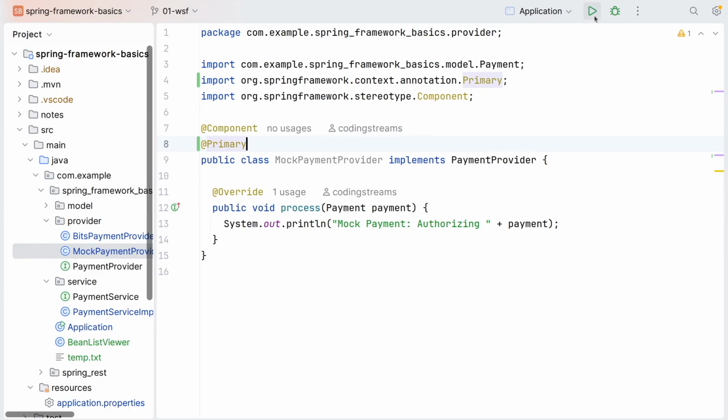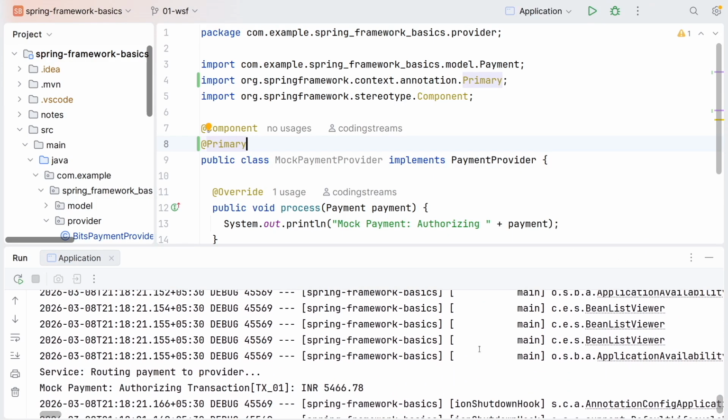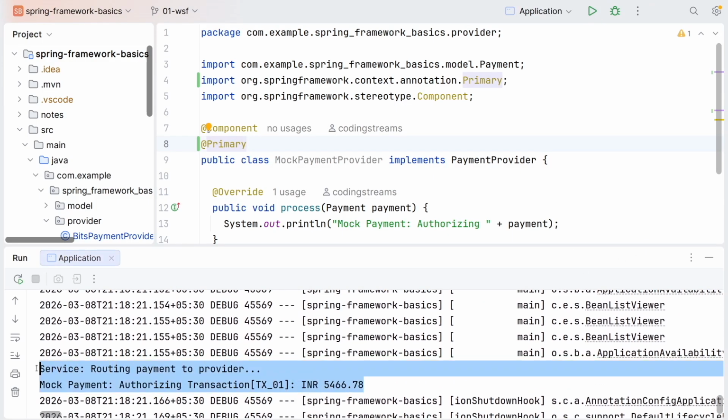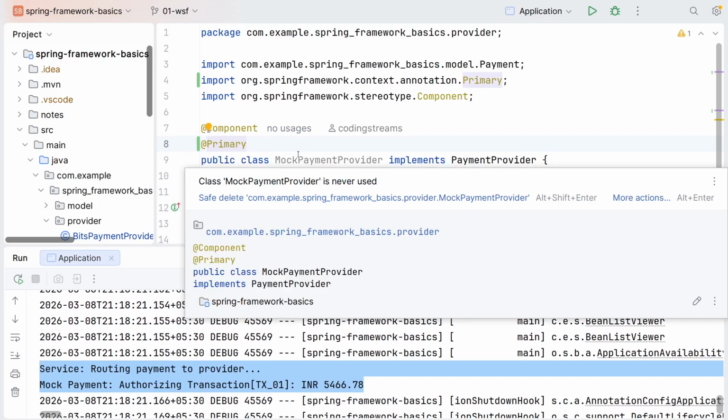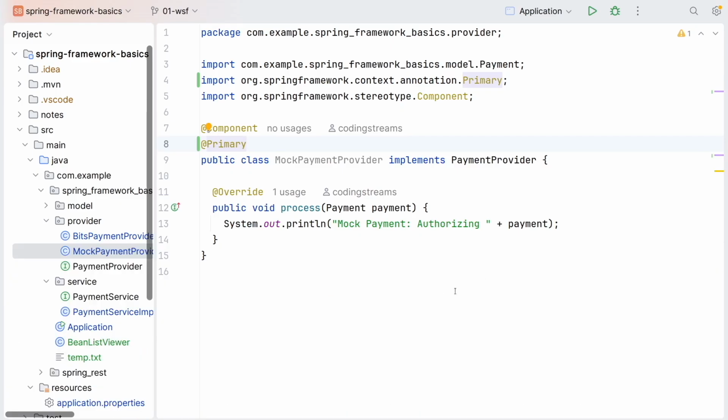Now if I run this application, you will see that we are not getting any kind of error and this application is working fine, because we have provided the default implementation that is going to be used if there are multiple implementations present, right? So this is one way to resolve the ambiguity. Now let's see the other way.